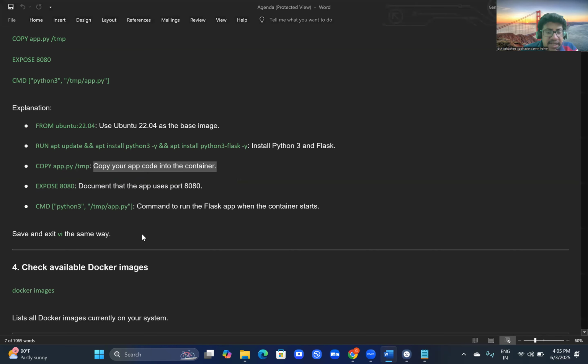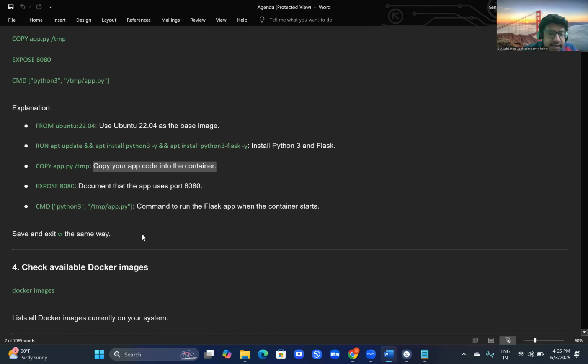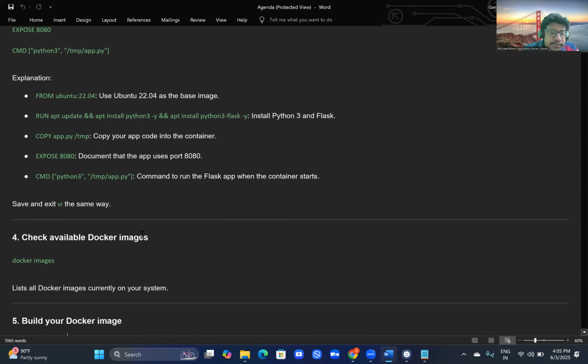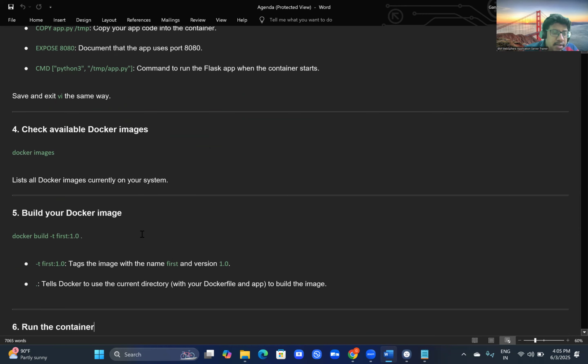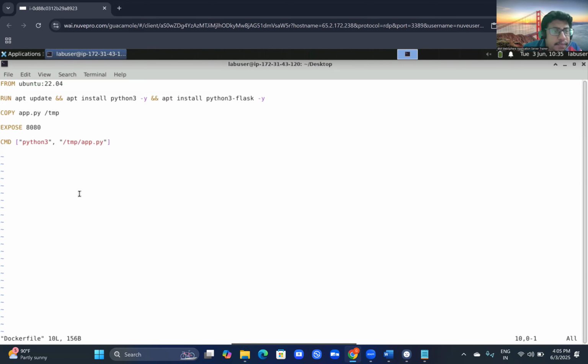You can verify with docker images. Are any images created? No image is created. Okay, list. Now I will build the Docker image. Let me open the Docker file.